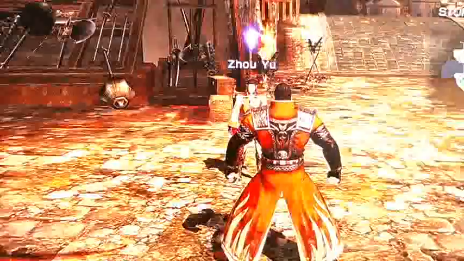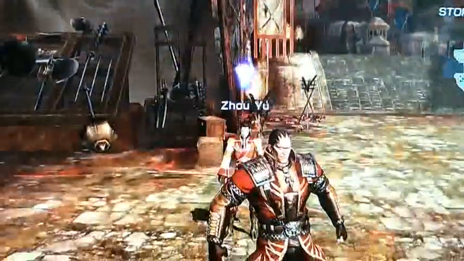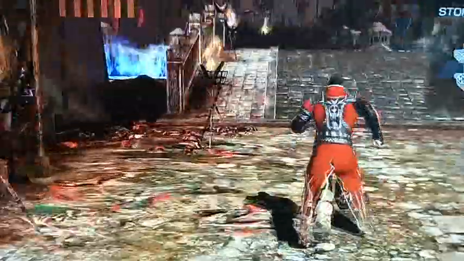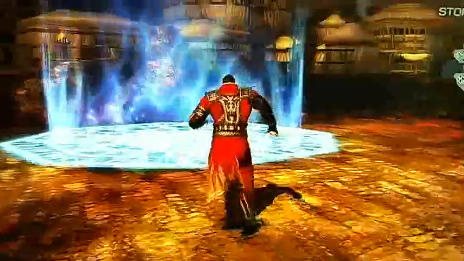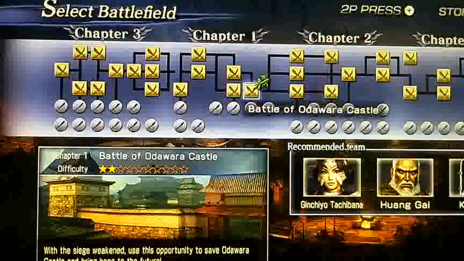Okay, so next character is this guy. I don't know, both characters are short, they're not that good. Right, for this character, what you need to do, you need to clear chapter 1, Battle of Orochi Castle, okay? Let's quickly show you that. So as I said, it's in chapter 1, okay? Do not do redux, do this one. Chapter 1, Battle of Orochi Castle. Complete the level. This character available.